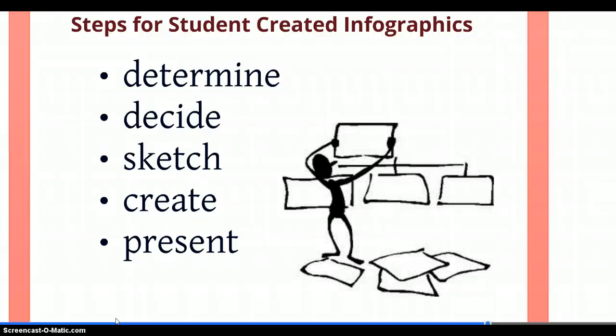And the last thing that they should be able to do is present their infographic. They should be able to get up in front of the class and present to their peers by explaining their content by the infographic that they have created. So those are 5 basic steps to give your students if you would like them to create their very own infographics.